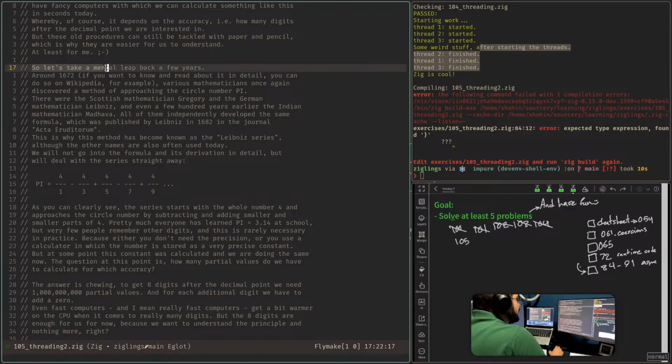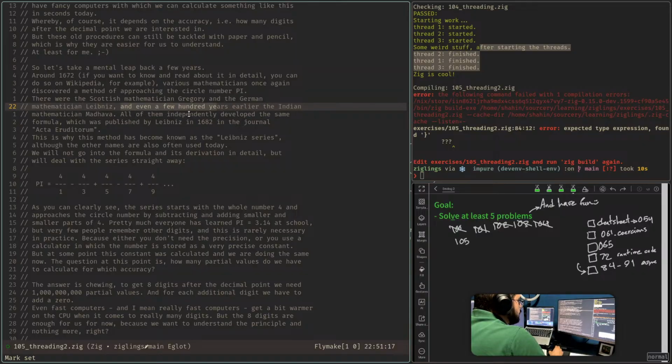So let's take a mental leap back a few years. Around 1672, if you want to know and read about it in detail, you can do so on Wikipedia, for example. Various mathematicians once again discovered the method of approaching the circle number pi. There were the Scottish mathematician Gregory and the German mathematician Leibniz, and even a few hundred years earlier, the Indian mathematician Madhava.